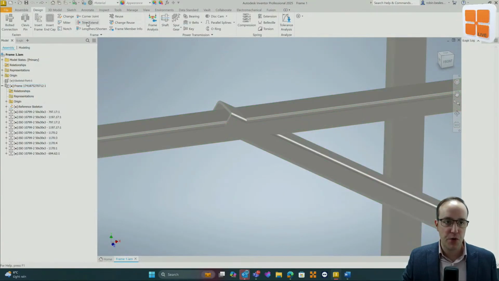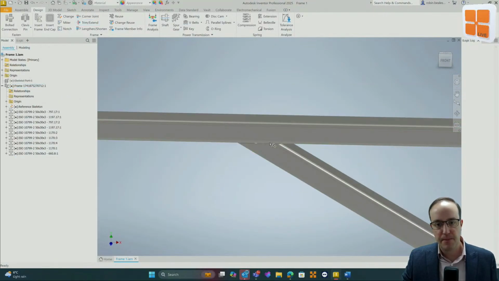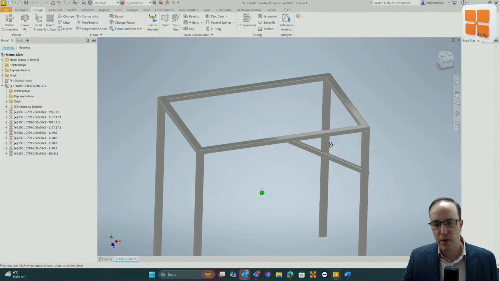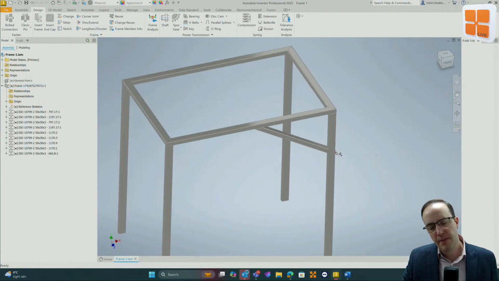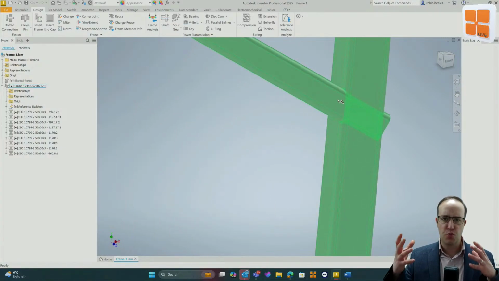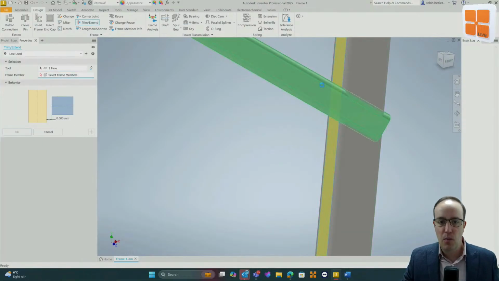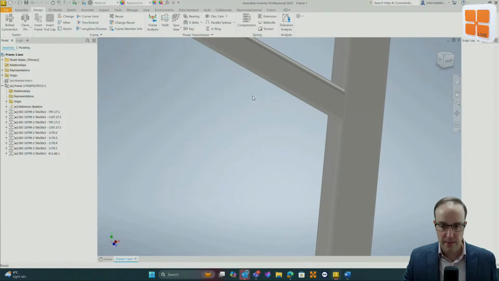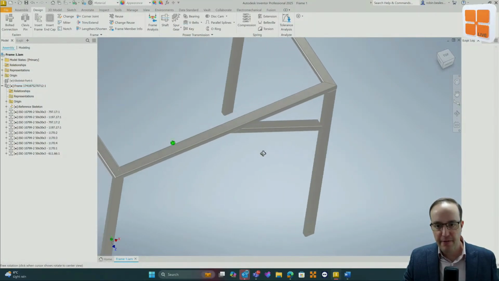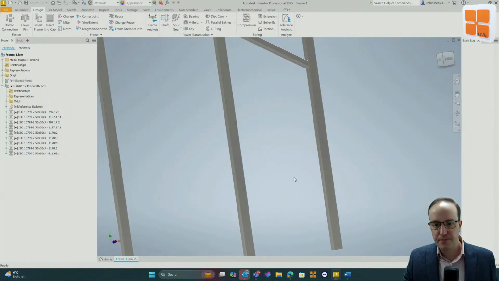So you can also choose to trim and extend the underside using this frame to do exactly the same thing. Okay, so again, just be careful with what you're doing and just check the results. If your frame's going through another member, things like notch won't work so well. You want to make sure you trim them back first. But in this case, trimming at an angle is absolutely fine and works perfectly as well. And there we have our initial design, looking pretty good.